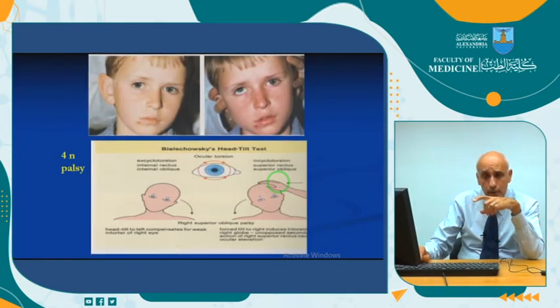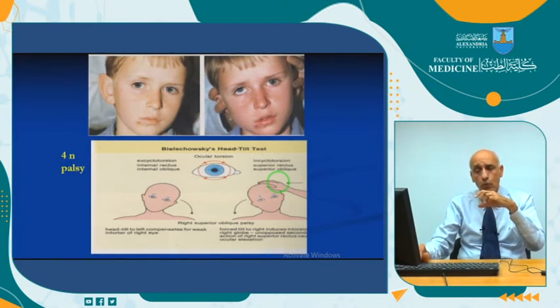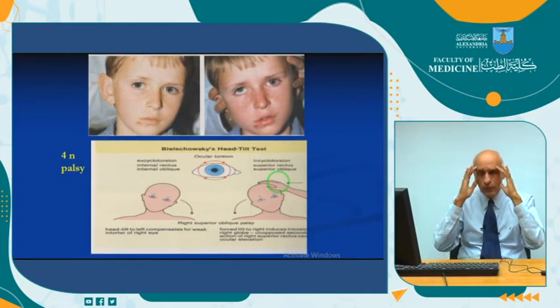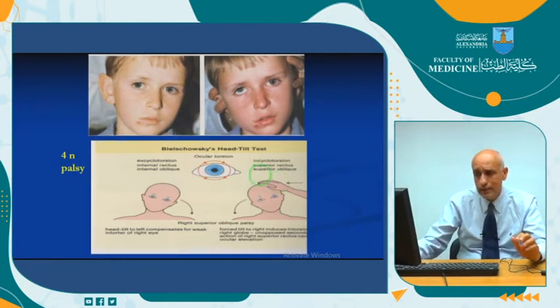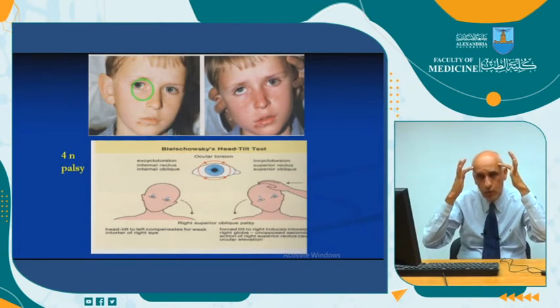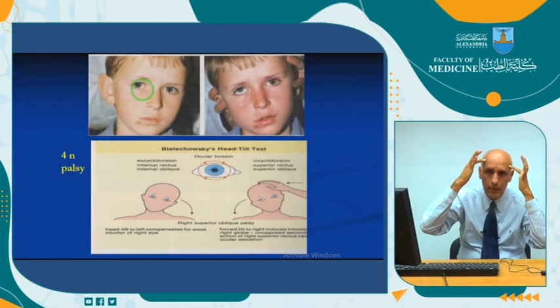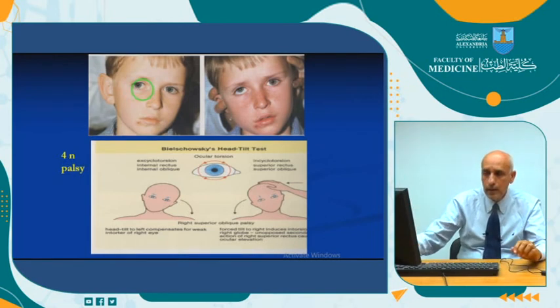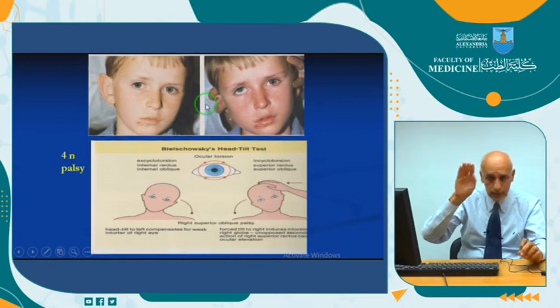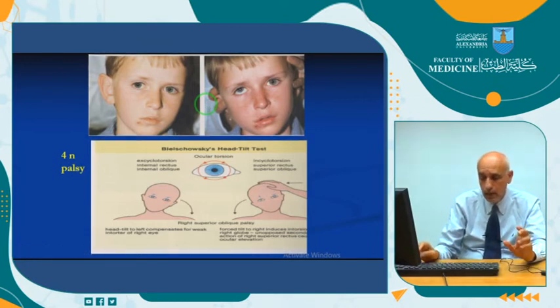The superior oblique muscle is characterized by a very simple test done to this patient, what we call the head tilt test. The child will usually present with head tilted toward the right side, but when you try to shift the eye to its proper straight direction, you find that his right eye, where there is a problem, will shoot upward. This is very diagnostic for a superior oblique palsy case.